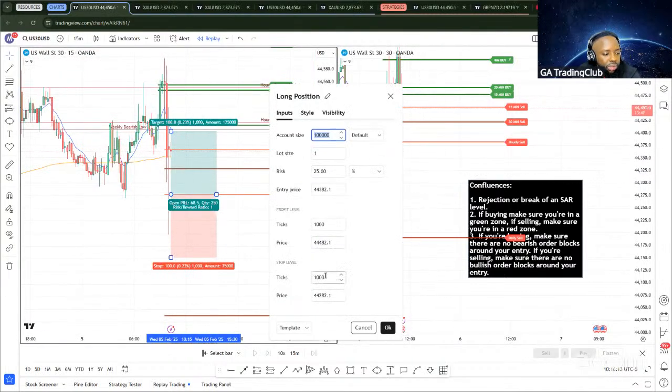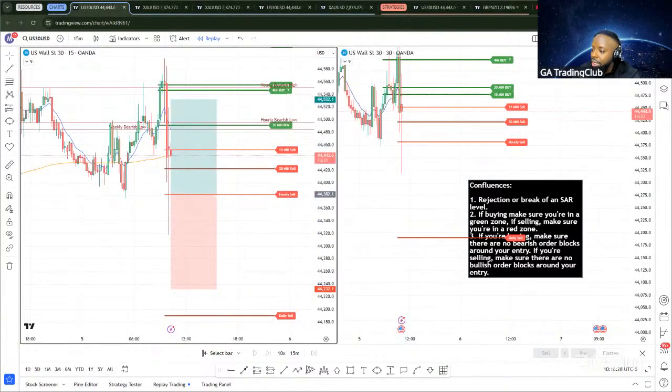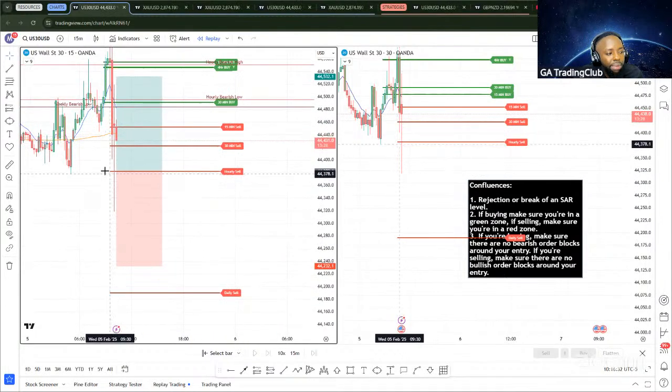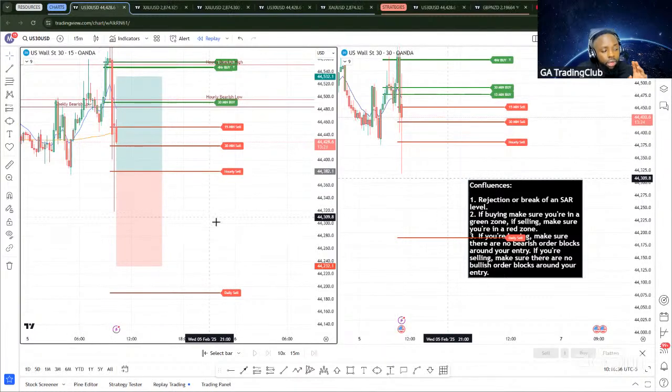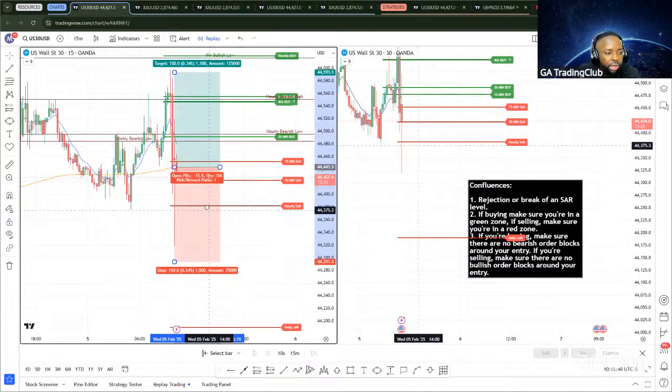I really wish this was maybe an hourly time frame. So here you can get away with a 1,000 point TP and stop loss, but here on the 15, I would go for 150 just to avoid another spike. So if I was trading a 15-minute time frame on US 30, I would now be setting my pending order at 44,384. Now, a question would be, why didn't I set a pending order here and here?